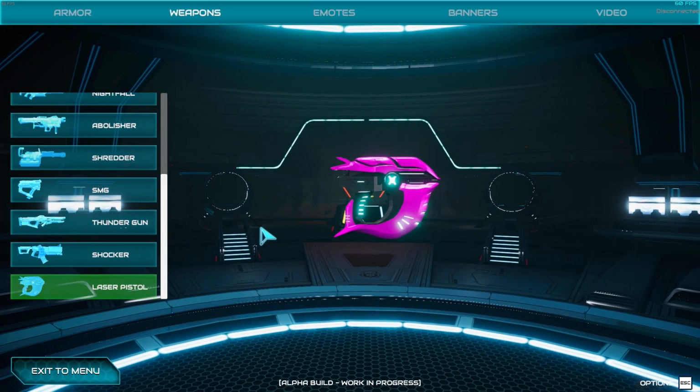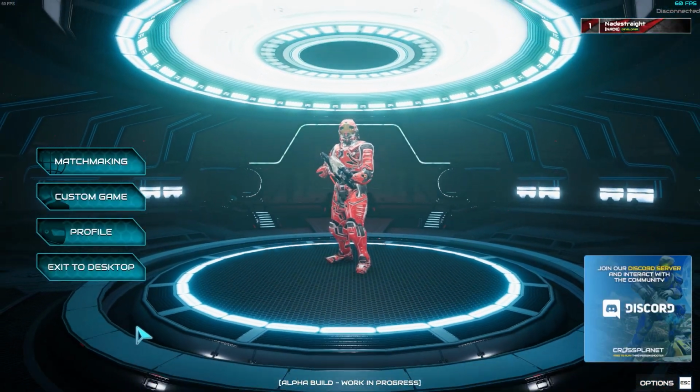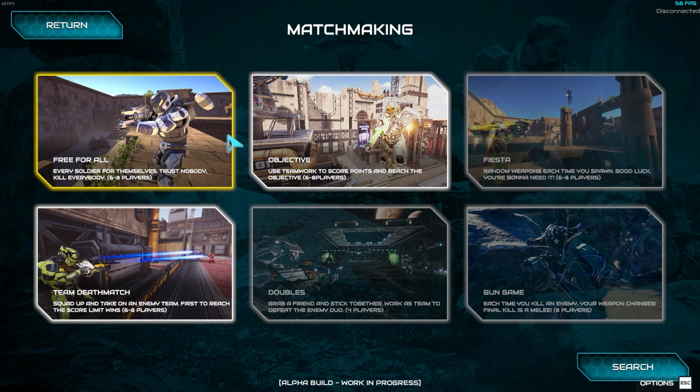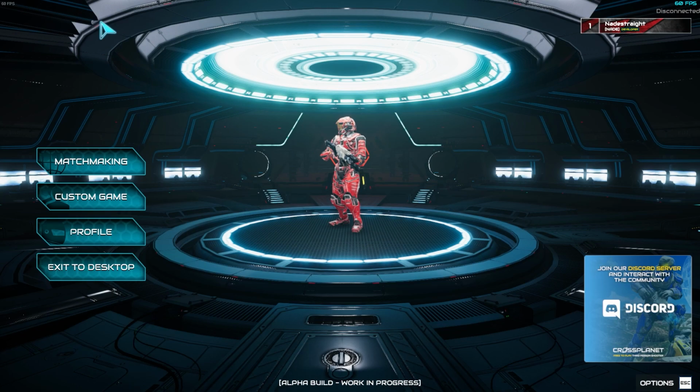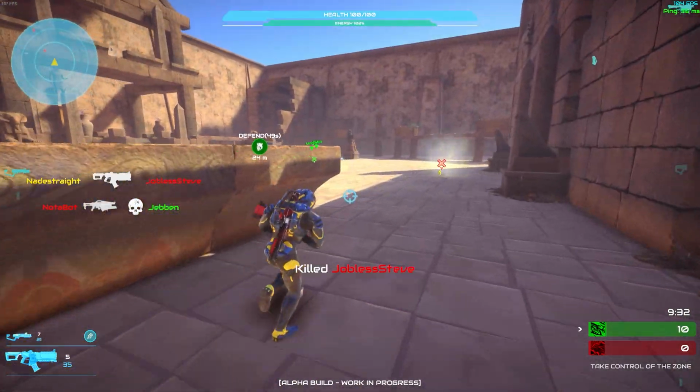The only thing that we don't have right now is like an on-screen keyboard, so you won't be able to do things like create custom names for your custom game lobbies, but everything is accessible, and you can navigate every single menu completely fine.